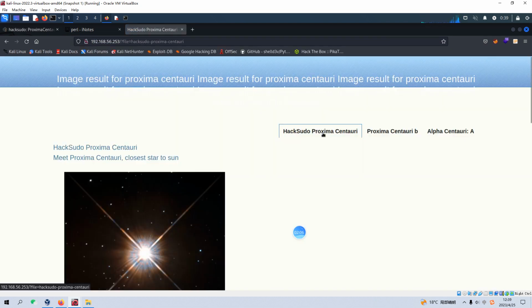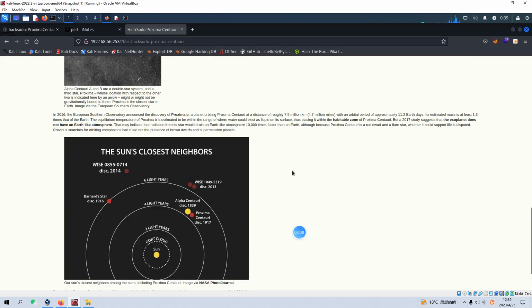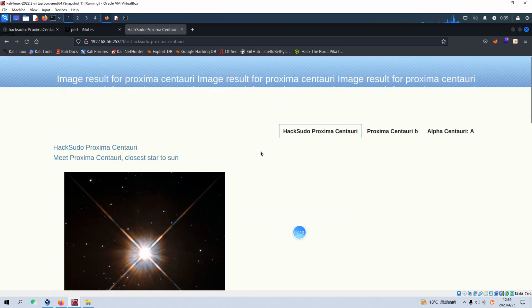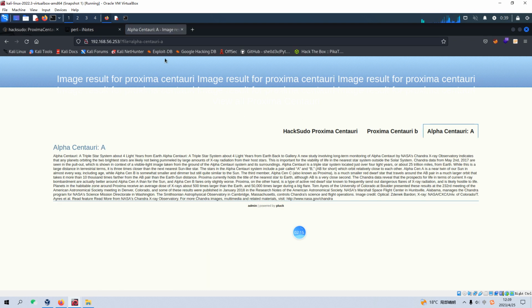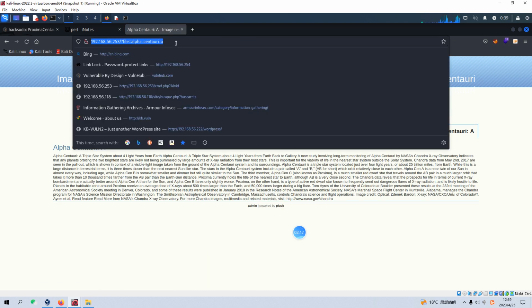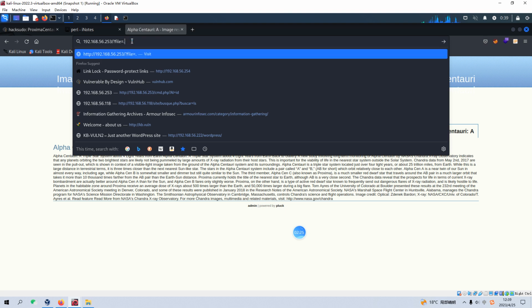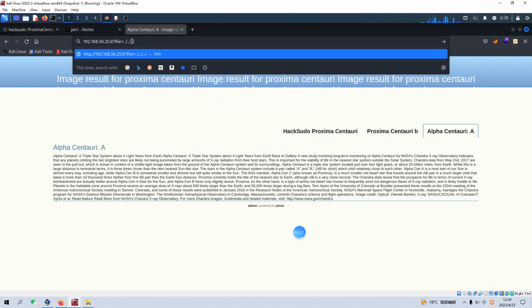As you can see, there are some links on this page, for example like BA, and also you can notice the format of this URL. So maybe this target has a local file inclusion vulnerability. But it didn't work.